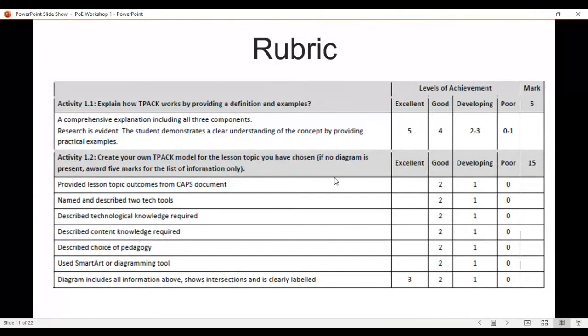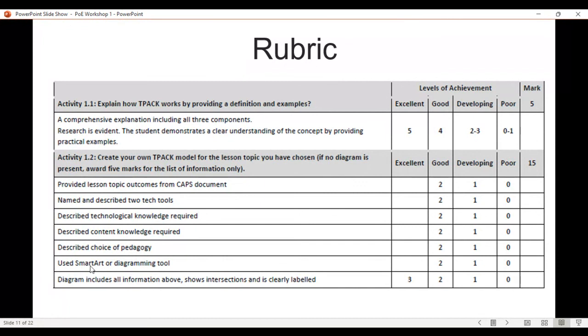For 15 marks, you have provided the lesson topic outcomes from the CAPS document. You named and described 2 tech tools. You described the technological knowledge required for this lesson. You described the content knowledge required for the topic. You described the choice of pedagogy, so it's the pedagogical knowledge.